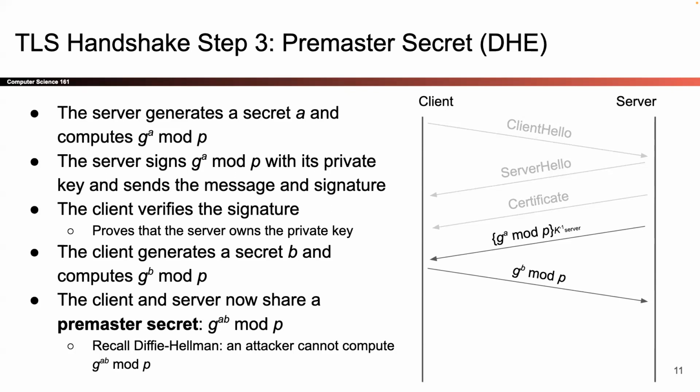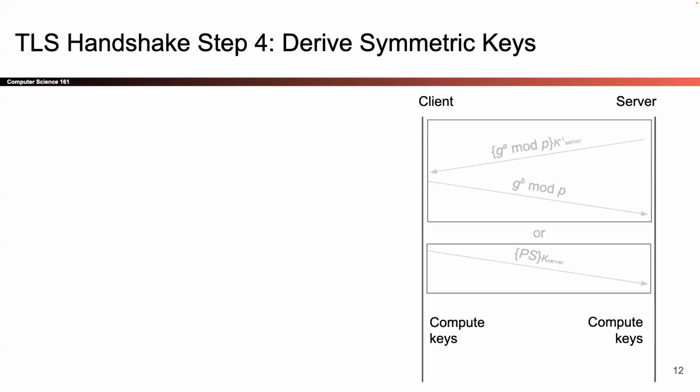Okay. So that's what checks off the two goals. The regular Diffie-Hellman checks off the goal of getting a secret that they both share, and the additional signature allows me to make sure that the server is who they really are and not someone pretending to be the server, because only the real server could have generated the signature. Someone pretending to be the server would have had no hope of generating the signature. Okay. Great. So these two steps, again, they are alternatives, right? You could have chosen either one, and later we'll see which one is better. But for now, either one is okay.